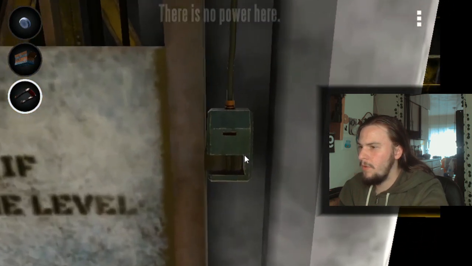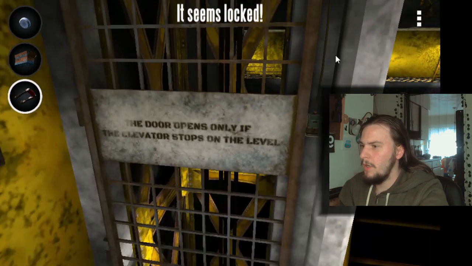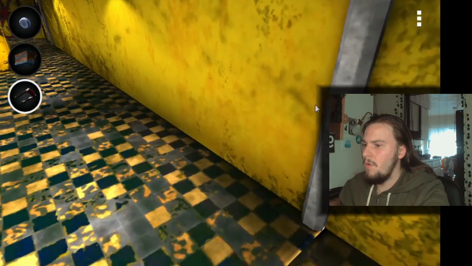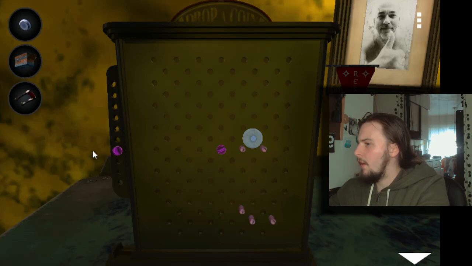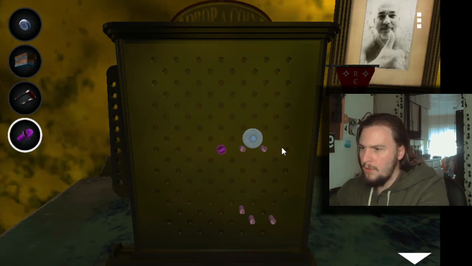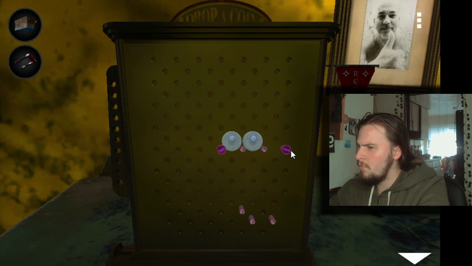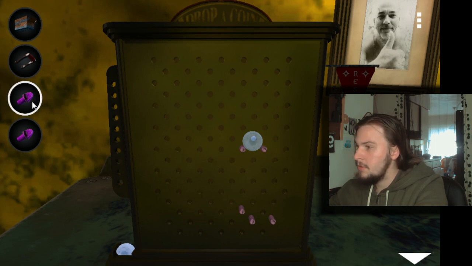Okay, what are you? It seems locked. Yes, it does. I want to know how I can unlock it. Oh, it goes right up. Cool. Okie dokie. Okay, I think I get this. I'm gonna try something. Can I put this? Oh! Did I even need this? Oh no, I did. Wait. No, I need to be able to get both. So what happens if I put it here and here?